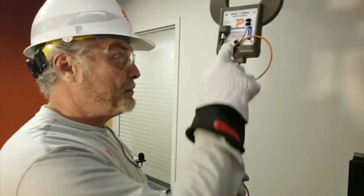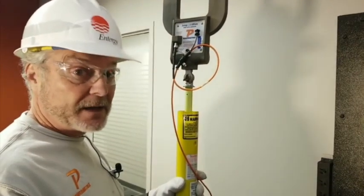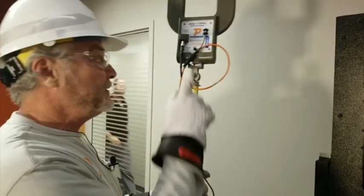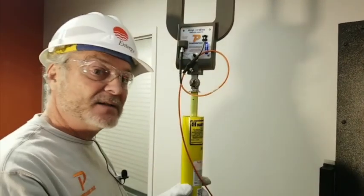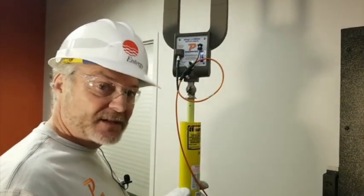I got a battery up here. I don't want either one of those to go dead in the middle of the field. So it's going to automatically cut off on you. You can extend that time that it stays on by hitting this button that second time and getting rid of that decimal point. Okay? Field trick. So you don't want to get halfway through the test and everything cut off.